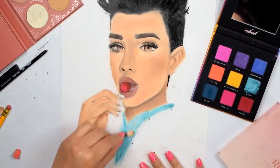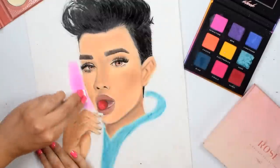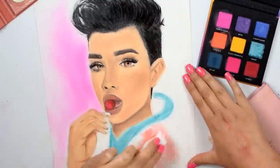Anyway, so I didn't want to just leave it a white hoodie, so I decided to experiment a little bit with the powders in that Bad Habit palette. And it's a really pretty palette, don't get me wrong. It's just I don't know how to wear hot pink eyeshadow and not look like I got punched in the face.